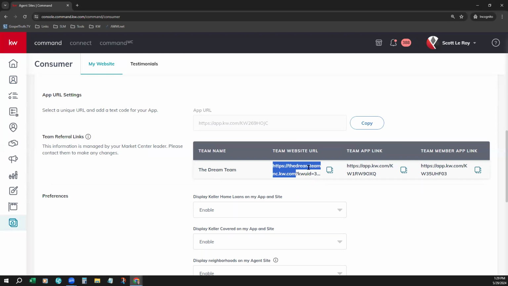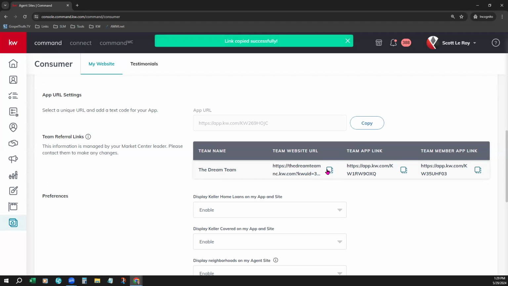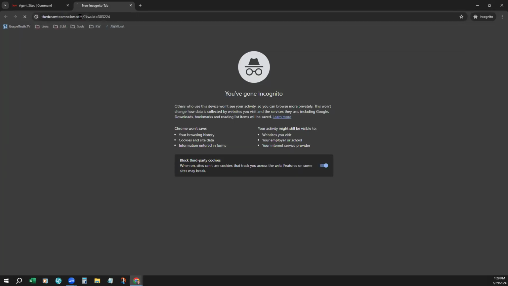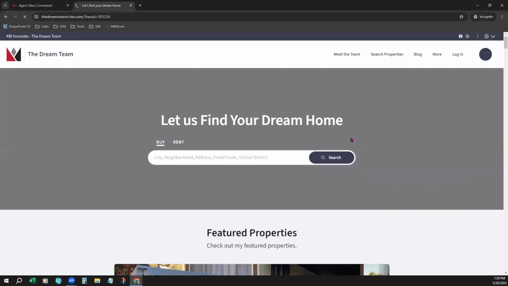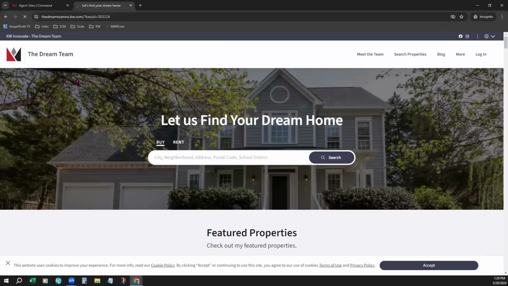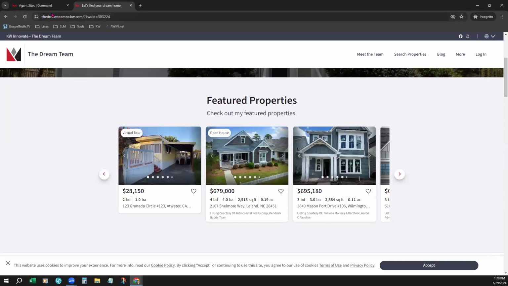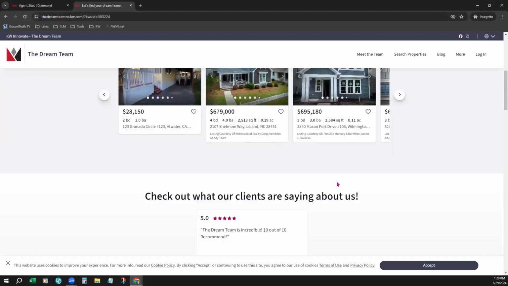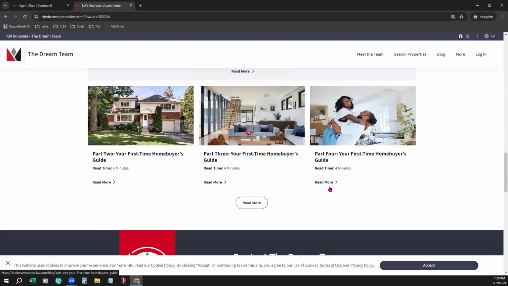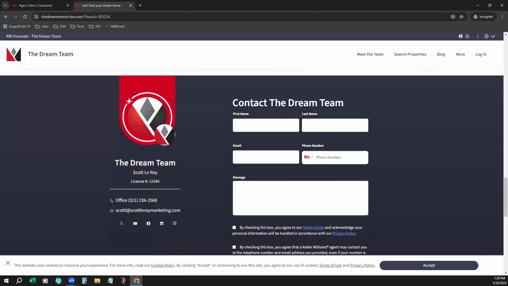What that means is you, the agent, the actual team member, can use this website URL in your marketing, and it will show you as the agent to contact. I'm going to throw it up in a tab here. While it would still show the team branding, the team logo, and still have the main team address in the URL, when you come down to the contact me part, it would show your headshot with your name listed, your phone number, and your email listed. So it is personalized to you.